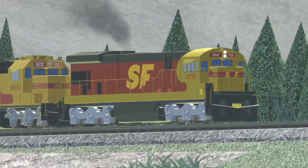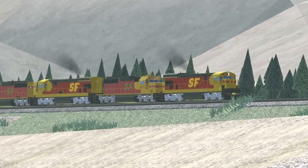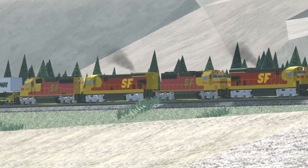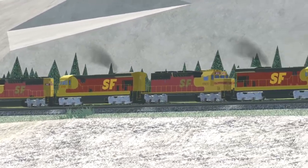Thankfully, we are proceeding with no issues. Right now, we are cruising over what looks to be a cliffside. On the other side, there is a Sunburst coal mine which is frequently operated by a few WSNR locomotives, three to be exact, but more on that later. We are going at a measly speed of 29 miles per hour.